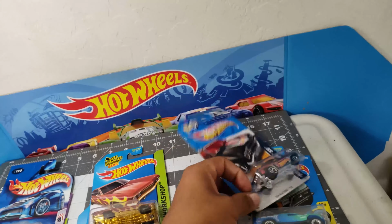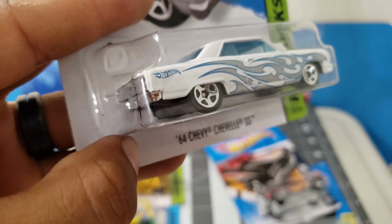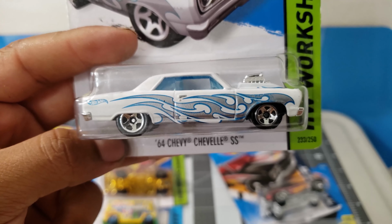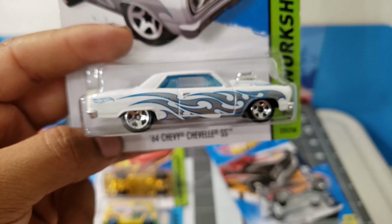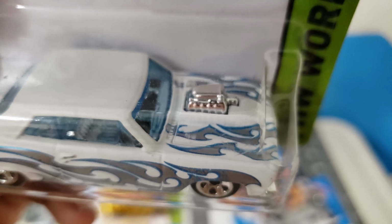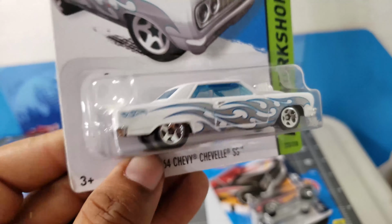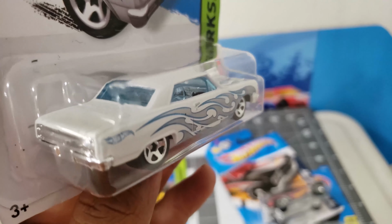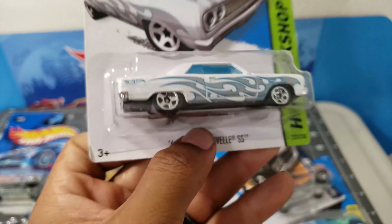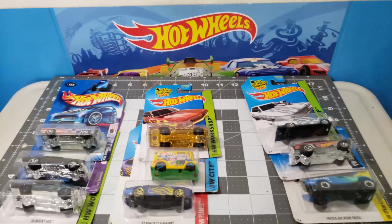Very nice, of course. And last but not least, another Chevelle SS, man. Take a look. Yeah, man, this thing is super nice. It's not as low as the Impala, but it is quite low, I guess. It could go lower, but nevertheless, man, with the chrome. And take a look at the engine. Yeah, this is very nice, of course. Chrome interior, light blue tint. This thing looks clean. Just the white and the light blue tint, very clean. And the chrome, and the base is black. Sweet casting. And that's all I got, guys.